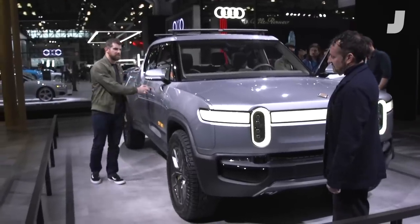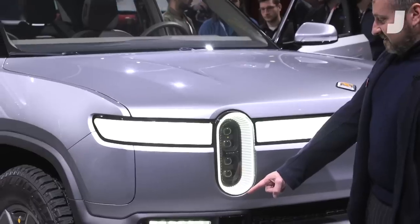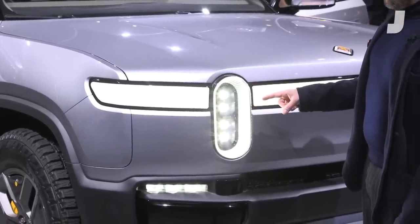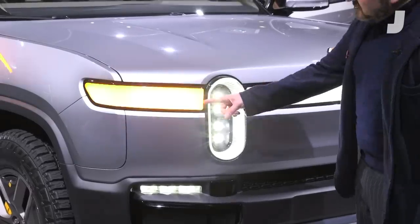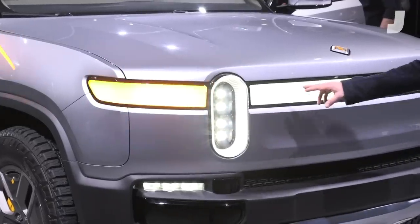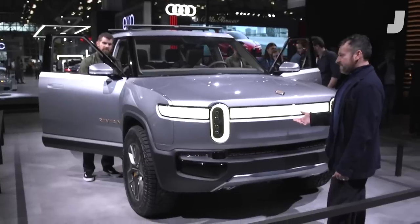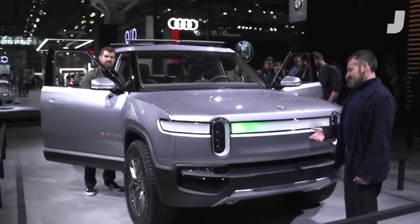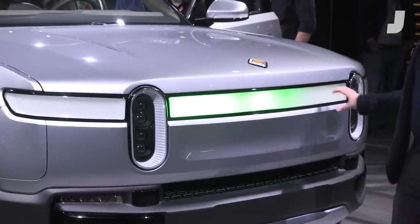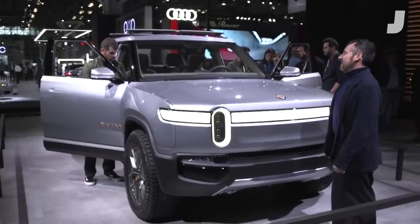Let me hop back in and turn the lights on. If I just turn on my fog lamp, and then I can turn on my low beam and high beam. And then just a normal turn signal. So this goes from DRL to indicator seamlessly, which is nice. And this center bar — the other nice thing is when you plug in to charge, from a distance you can see not only from your phone but actually visually the indicator of where it is. That's really cool — you're conveying more information.